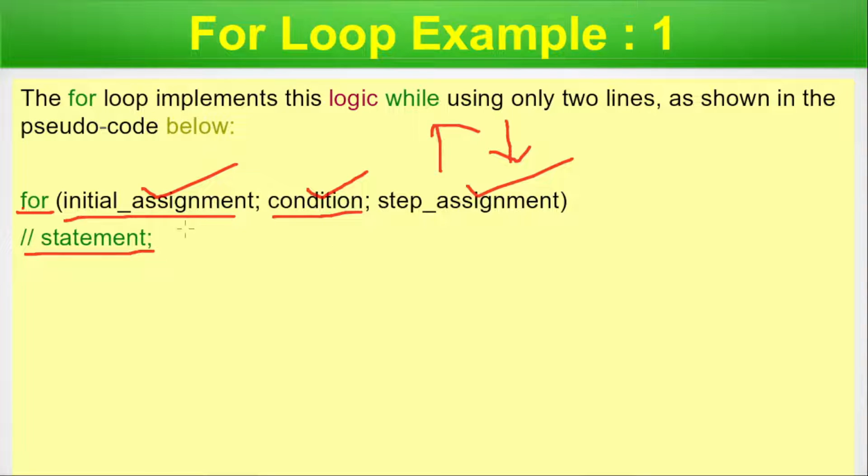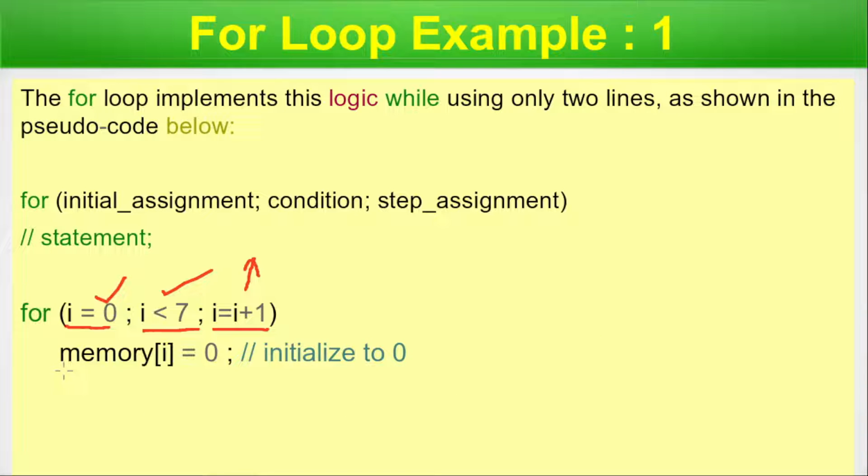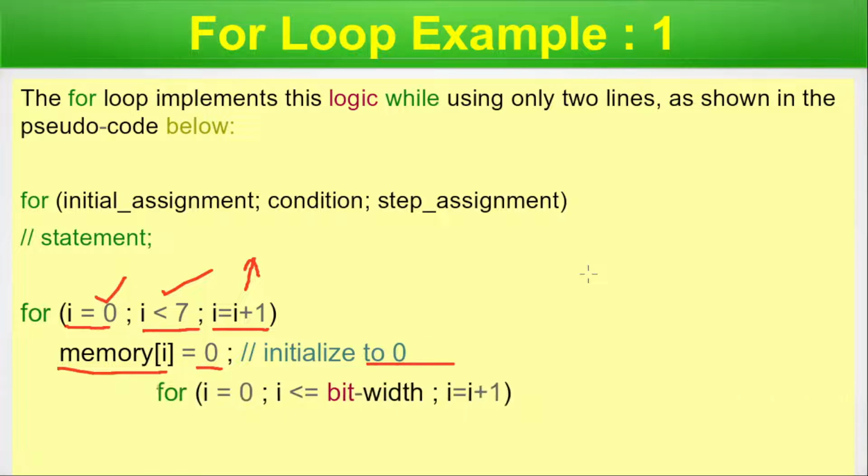Okay, here goes our statement. This is a single statement. Multiple statements should be contained with a begin here and an end here. So this is the for syntax, or you can say this is the pseudocode. So here starts our example. You can see we have a counter variable I equal to 0, which is initialized, and then this is the checking counter. So this has to be validated. As soon as I becomes 7, the loop breaks out. And here we have I equal to I plus 1. This is an increment counter. So the value will increase over time. Next, we initialize. This is a bit assignment. So here we initialize the ith bit of the memory to 0. And it is another example.